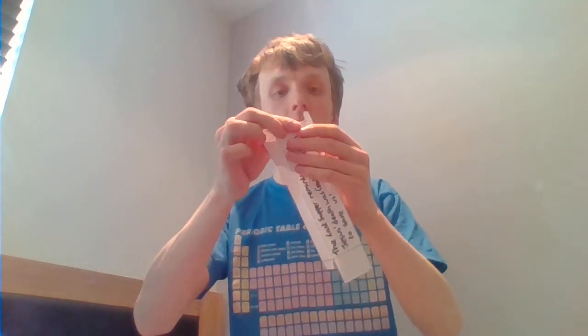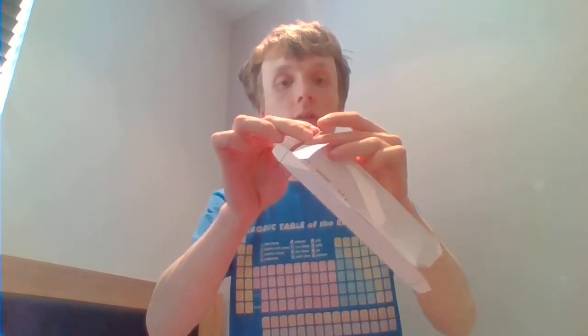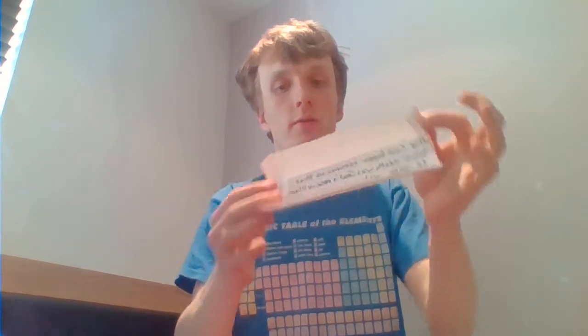If you're really little, if you're in candles, you might need an adult to help you do the folding. Fold in that bit, fold in the ends, fold in the other end. Fold in these funny little flat bits on the edges, funny shapes. Fold those in along the dotted line, fold this one in along the dotted line, fold that in along the dotted line, and fold that one in along the dotted line.